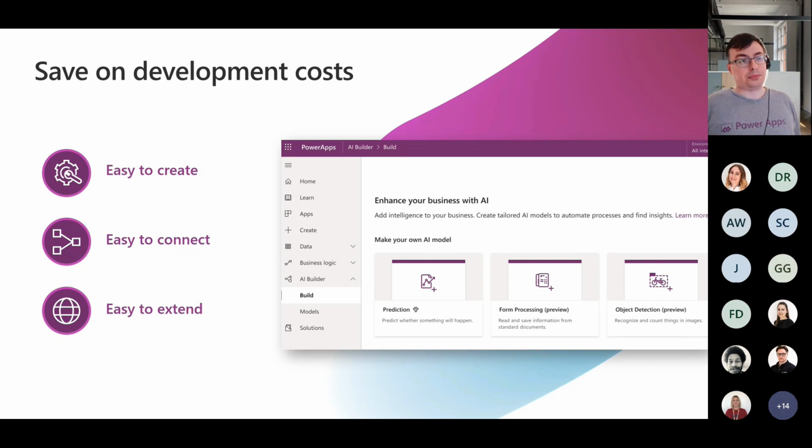can train as well. So, for example, maybe we've got a lot of paper documents that we need to extract key information points from, we can use the form processing model to effectively train an OCR capability that will then go through all of our documents, extract out the key attributes that we want, and then save these in the location that we want. And the good thing about this is that this model can be trained very easily. In some cases, all you need are 5 or 10 different examples. So we don't need to go through and spend a whole lot of time building this up.